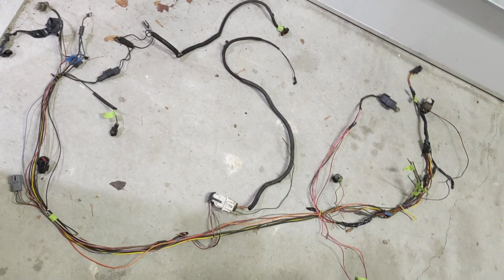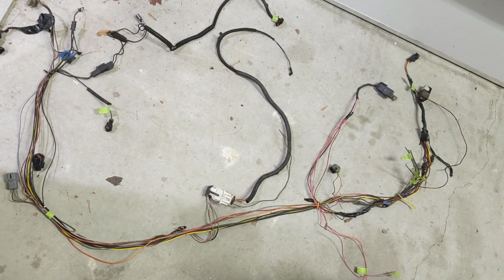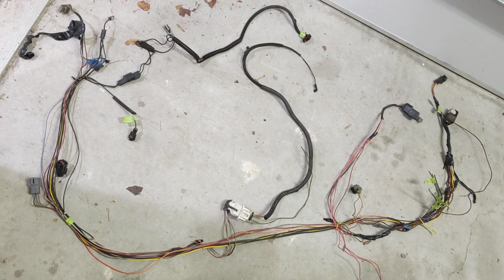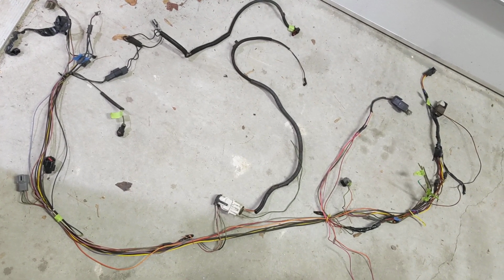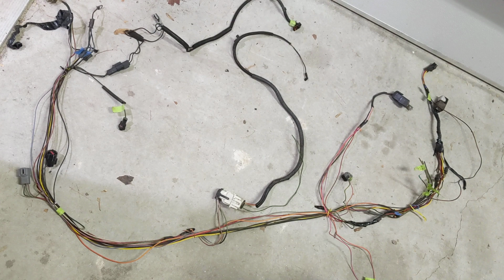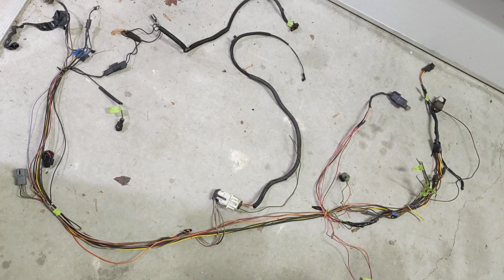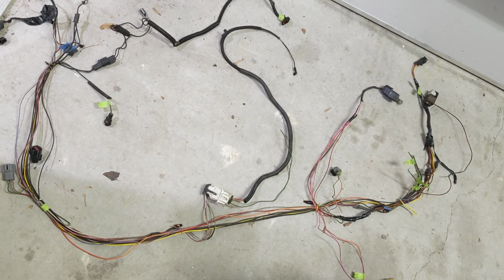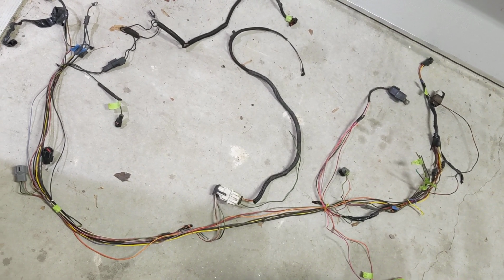Update on Holley Terminator X install for Foxbody Mustang. My goal was to keep the factory AC working as well as the factory gauges working, so this is what I decided to do. I got this harness, came out of an '88 Ford Thunderbird with a 5.0.